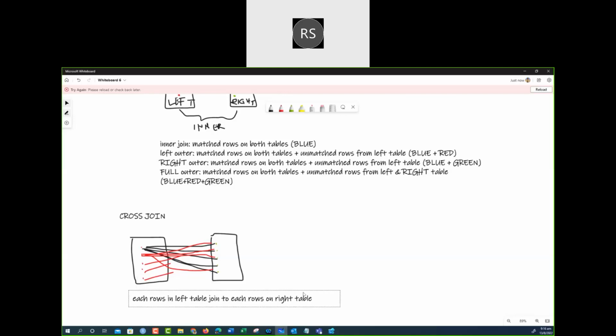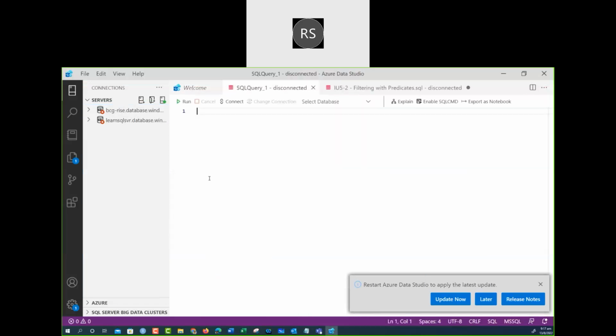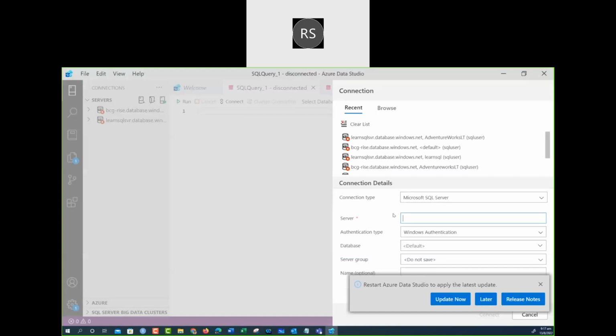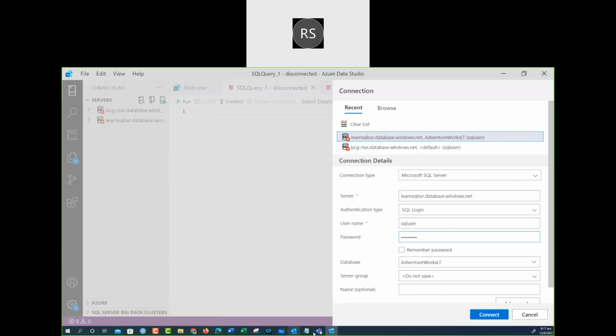For example, if I have five people here and five people there, then I have 25. So it creates a matrix. Okay, let's open my Azure Data Studio and create a new query. The query is using Learn SQL. Is the password correct? Let me check.